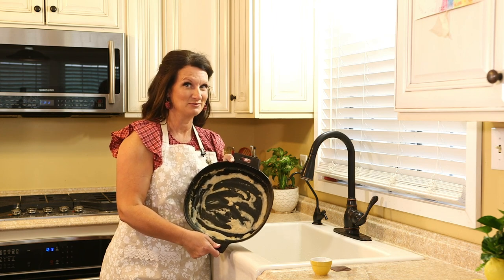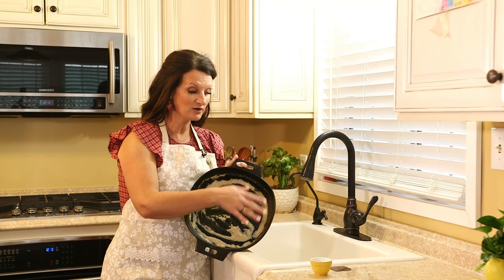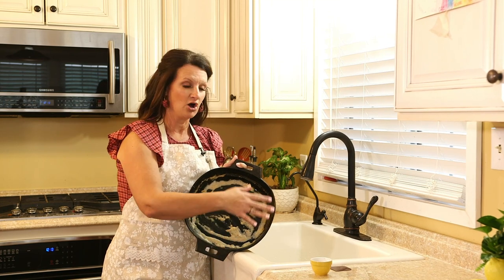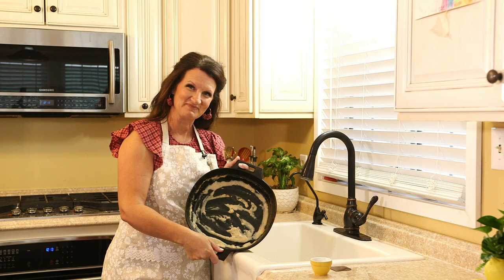Now you might say, am I supposed to use soap? No, we're not gonna use soap in our cast iron because cast iron does need a little bit of oil left over in it to keep it what's called seasoned. I'll go over the seasoning process with you once we get all of the cooking residue out of it, and then we'll get it nice and dry. First, let's run some hot water. Let's get all of everything we just cooked out of it, and then we'll move on to the next step.